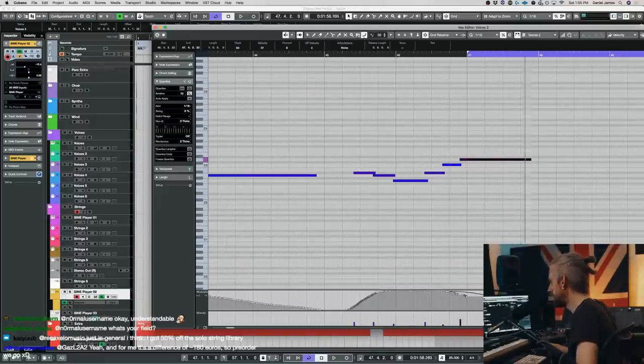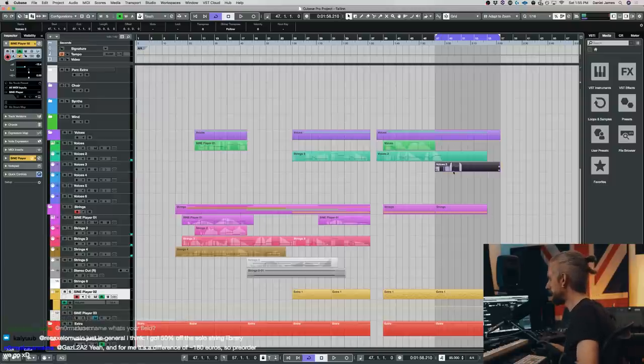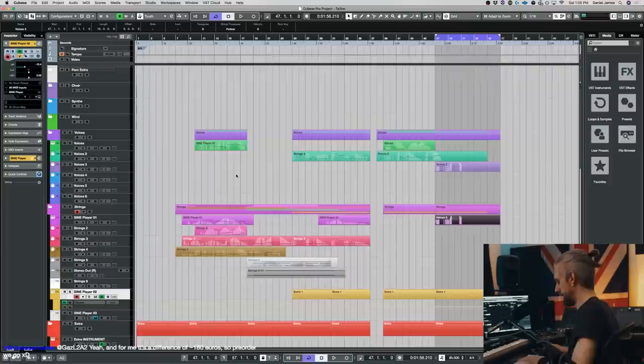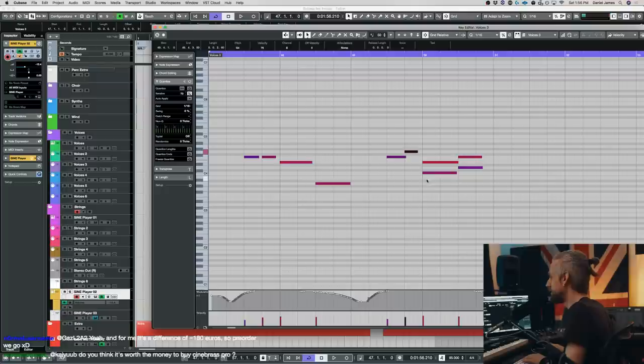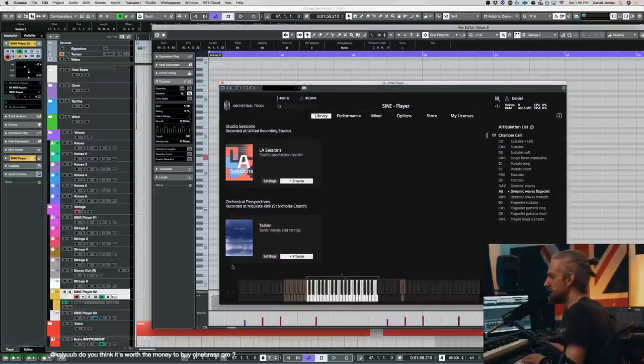So what we'll do is we've got a fun little line here that covers two parts. So we'll put the top line on the violin. We'll put the bottom line on the viola. It's not much of a line, but we're doing sort of ambient-y music. Like I said at the beginning, I'm trying to make music that feels like that cover looks, you know?